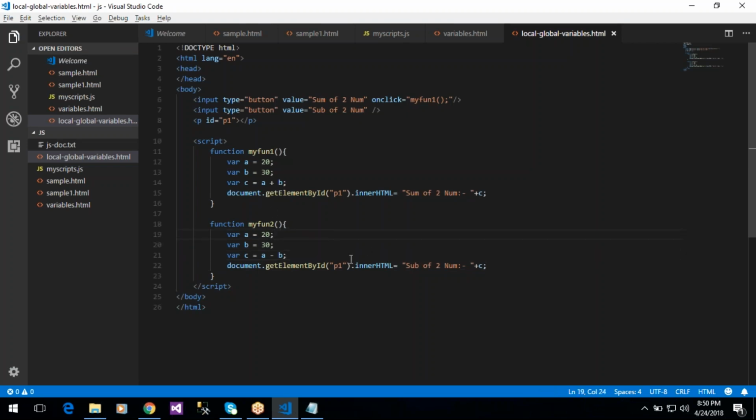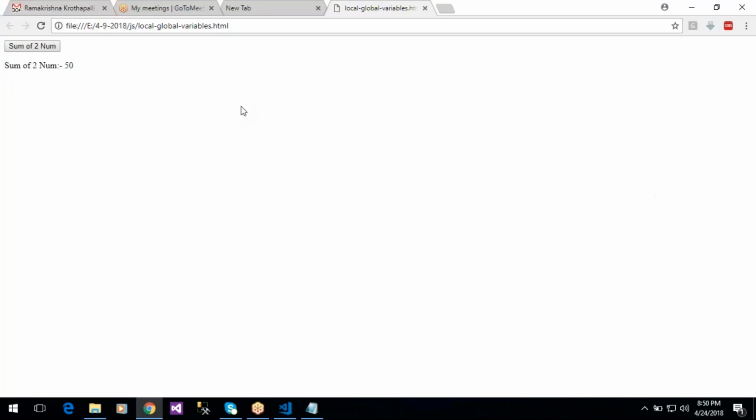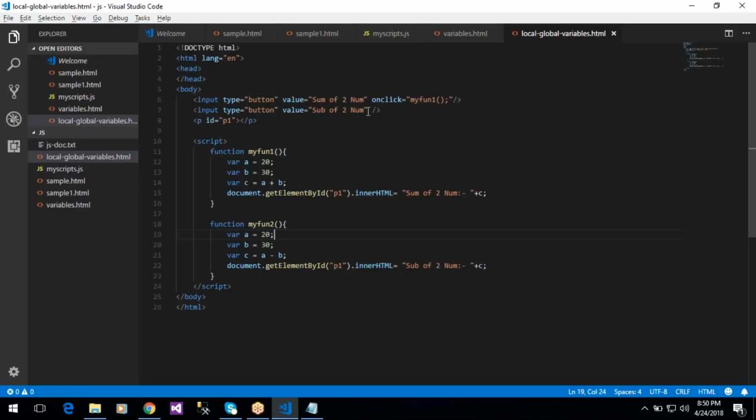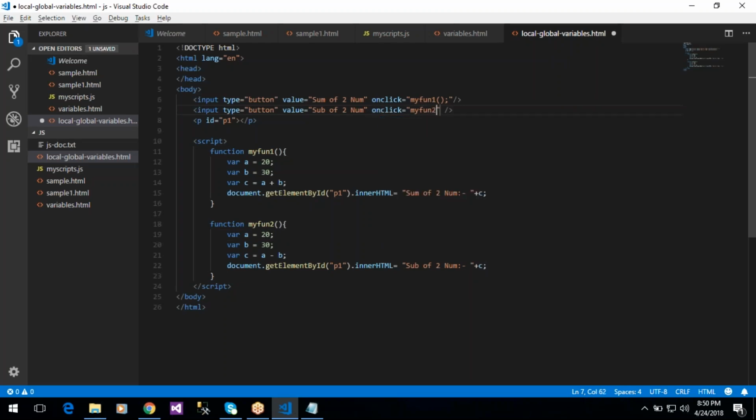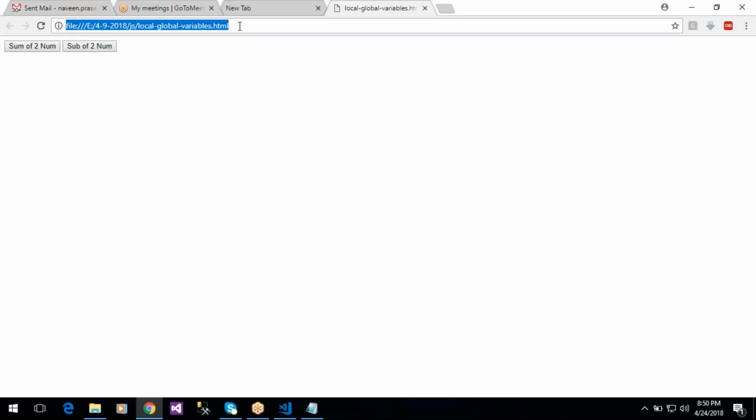Okay, the result is displayed in the paragraph. You have to call the function in button click. Okay, so minus 10 is displayed in the paragraph.